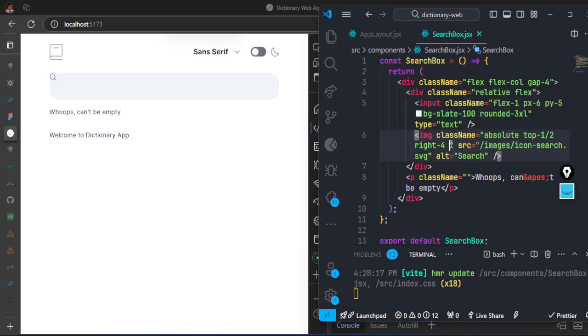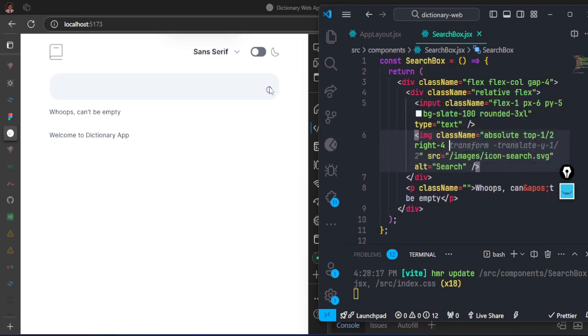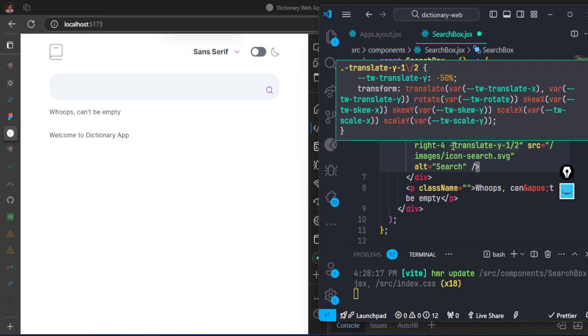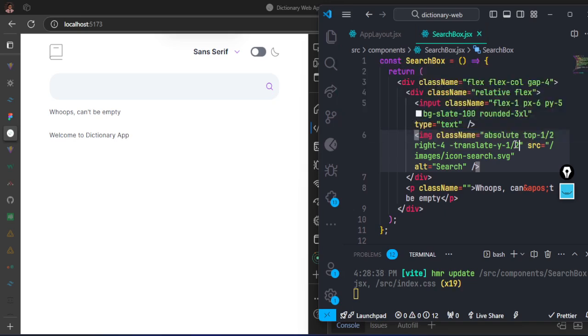So let me remove that line. Can you see? The only thing we are moving to the center is the top of the image, not the center of the image. So in order for it to return back, we need to translate it back. Minus here means you are not coming down, you are using a negative value. So this is going to be half, but minus whatever half we have there. And now it will return the image to the center, because when you say top here, it's only moving the top of the image, not the center. But we want the center of the image.